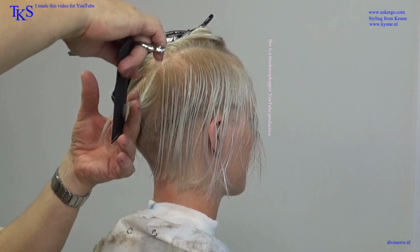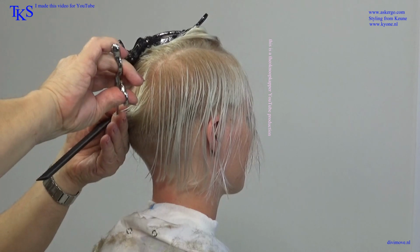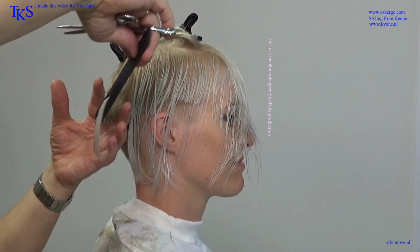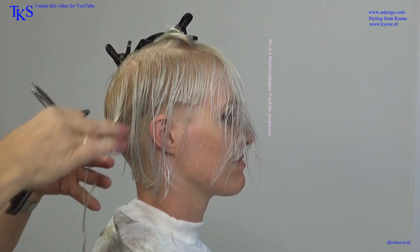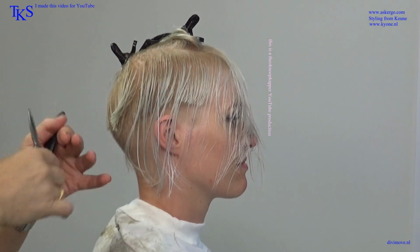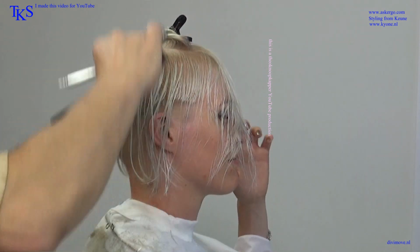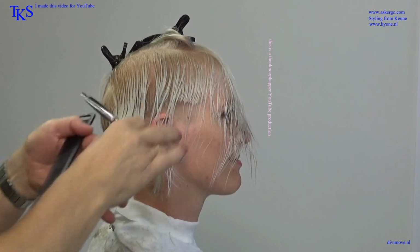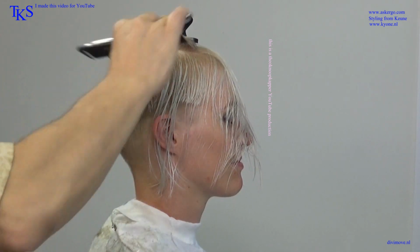Then I bend it, because in the first line I have to work straight down, because otherwise I get less length in the center and connect the lines to each other. Then I turn a bit, take the hairs up, watch at the fall. Take it also up vertical and give it a rounding. Take those up, first to the length, then vertical. So work till you get on the front.